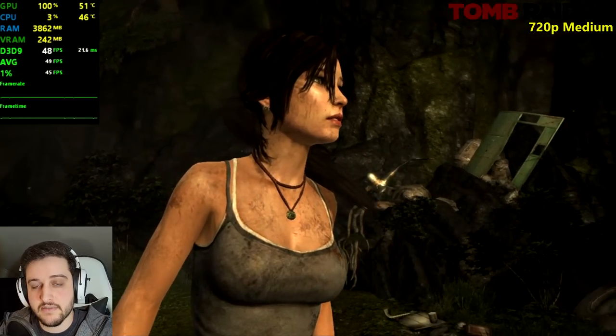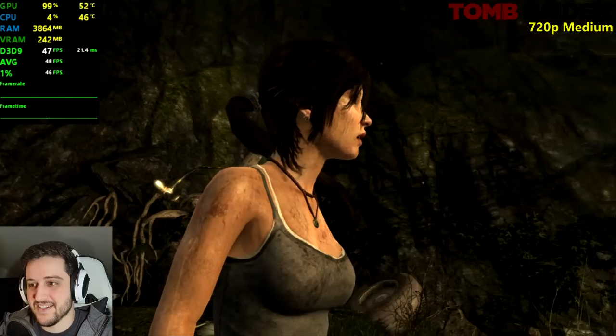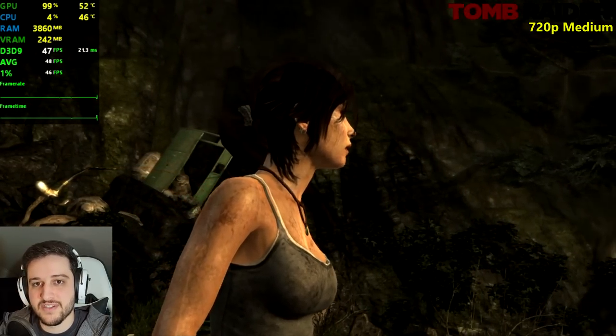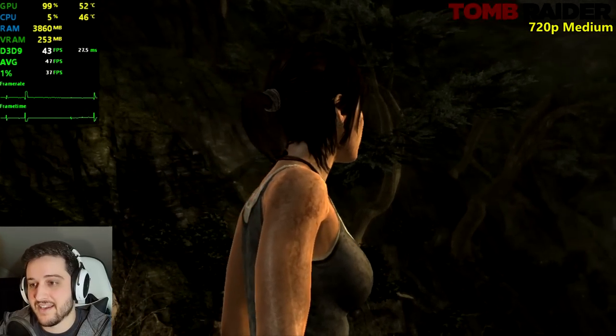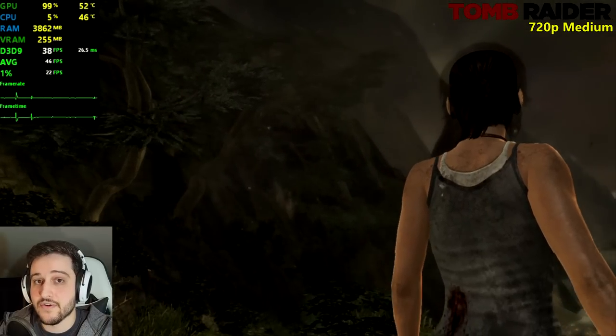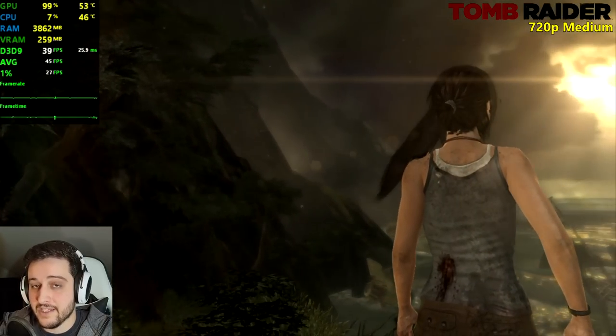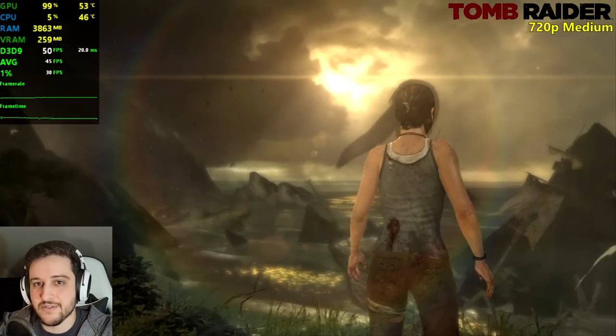Okay, as you can see, it should probably be very, very playable. Well, it is. We're getting 40 something FPS, so this is crazy. It's awesome. This GPU was 6 years old when this game came out, and keep in mind, we're not playing at 1080p, but that wasn't really a resolution that the HD 3850 was made for. Back in 2007, it wasn't really a popular resolution whatsoever.